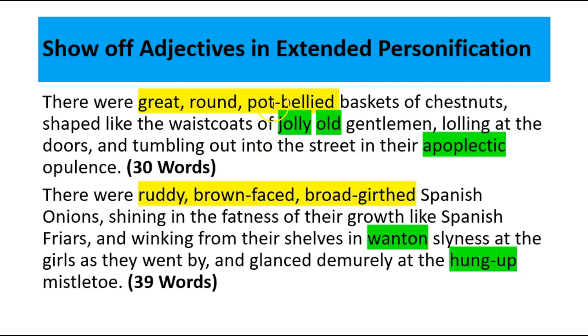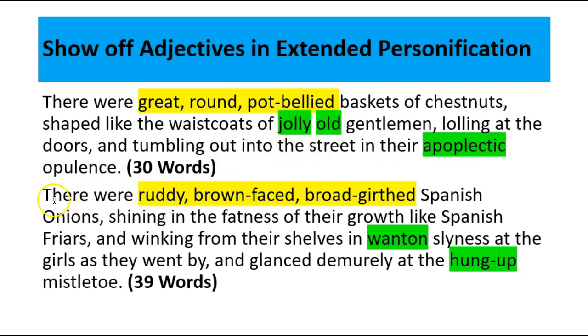Now you can see how that personification works. It carries on all the way through that whole sentence. And then finally, we've got these bags appearing apoplectic. So it's almost like having a fit because they're bursting. And this is the same with maybe the old gentleman in the comparison is drunk or even unwell. You know, he's eaten too much and he's having a bit of a fit of indigestion or whatever it is. So hopefully you can see how Dickens takes the idea at the beginning of the sentence to make it personification, and then he just runs with it 3 times. Yeah, so they've got fat bellies, they're jolly and old, they're wearing waistcoats, and then they're tumbling out into the street being apoplectic. So actually that's probably 4 or 5 things, isn't it?